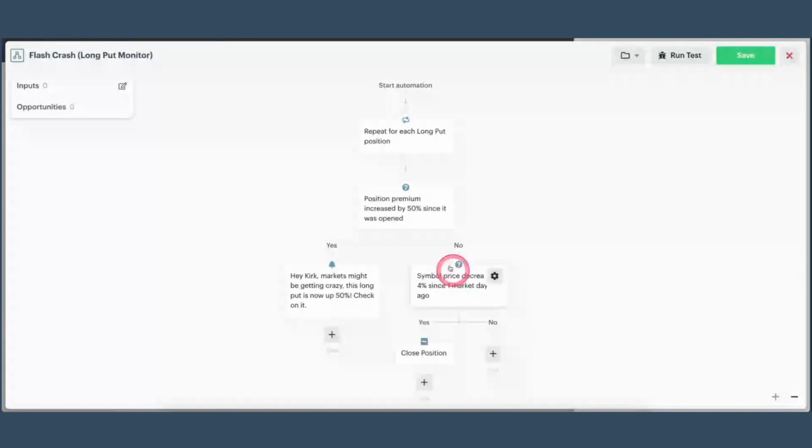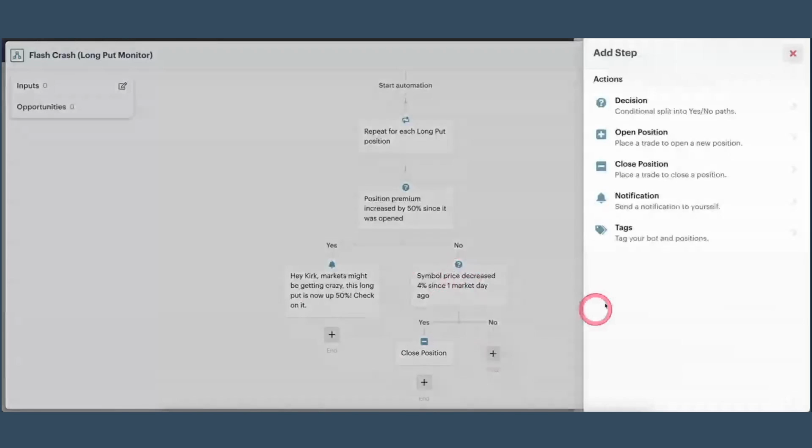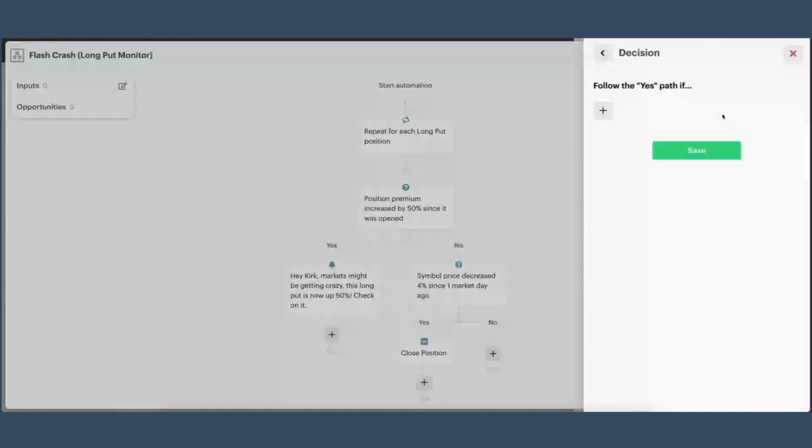If the market's not down 4%, the last thing that you want to do here, if you want to do anything at all, is close this position one day from expiration, only if the position is in the money. So I do want to build in the logic for that rare one-off scenario where the market goes down, but not far enough and not fast enough, so the position was never profitable, and it just barely lands in the money by a couple pennies, okay?